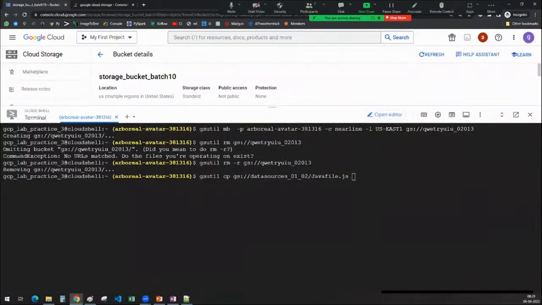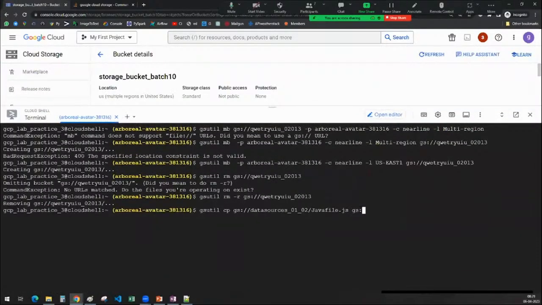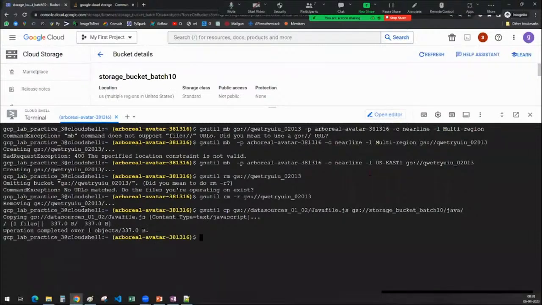Now you see here, gs://, enter this one. While copying, I also wanted to create a folder. So I created one Java folder. Inside that, the Java file.js has to be moved. In that case, you see here, sir, it is moved. Operation completed. Copying this file to the mentioned bucket.